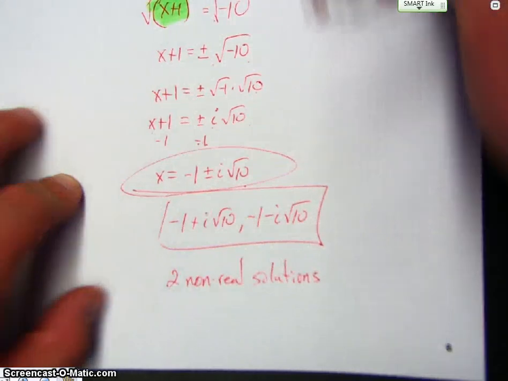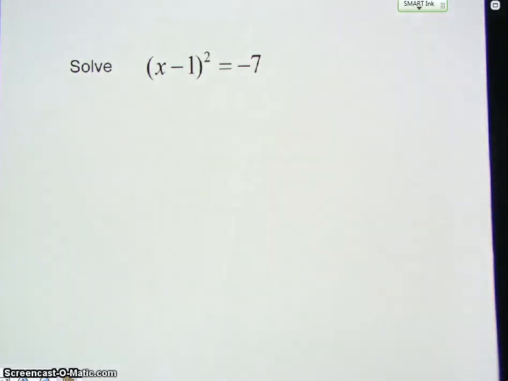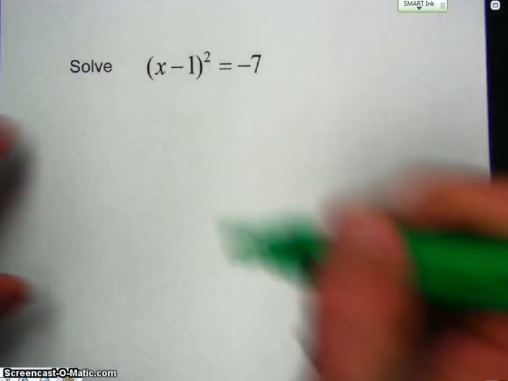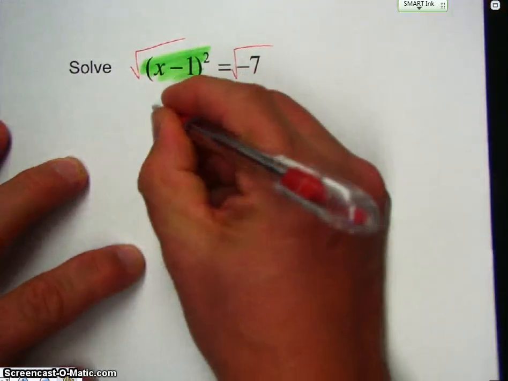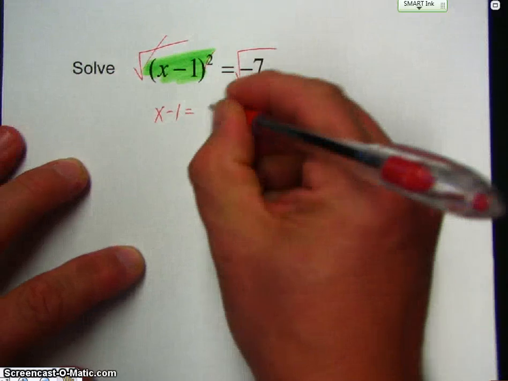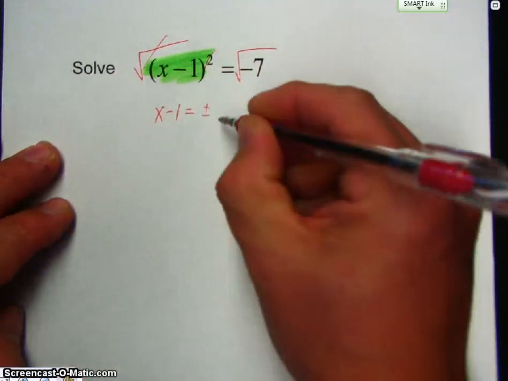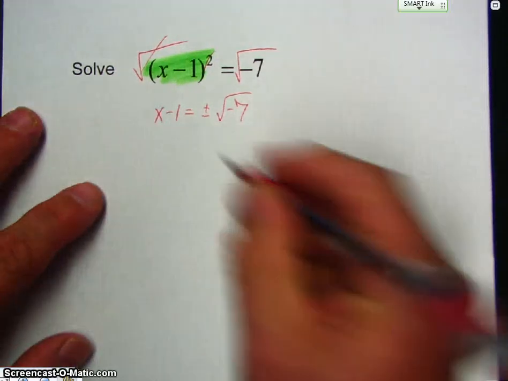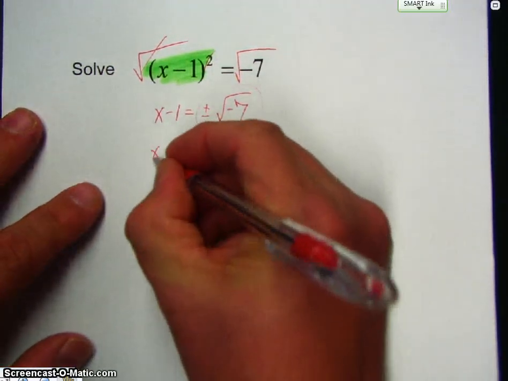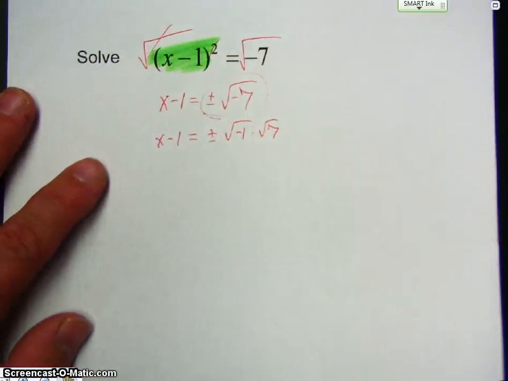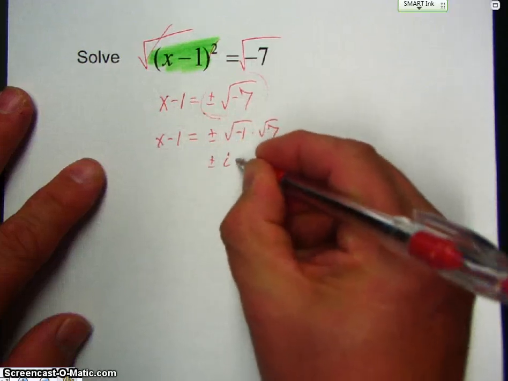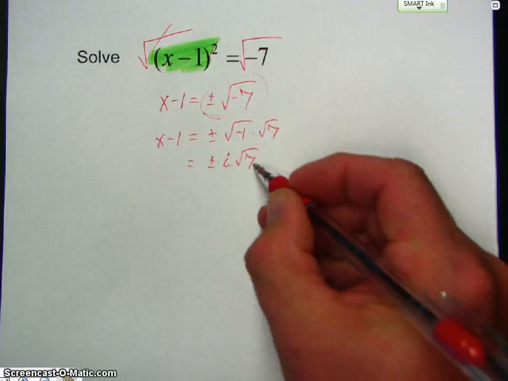And we have one more, I think. Yes. Oh man, whoever came up with these examples, they're making it easy on us. See, that whole thing is being squared already by itself. So I can just go ahead and take the square root of both sides. Because those canceled, I took the square root, so I have both plus and minus, and I get radical -7. I've got to simplify this first, so I keep this over here. Plus or minus square root of -1 times radical 7. So this becomes plus or minus i square root of 7. Square root of 7 cannot be simplified, so I'll leave it.